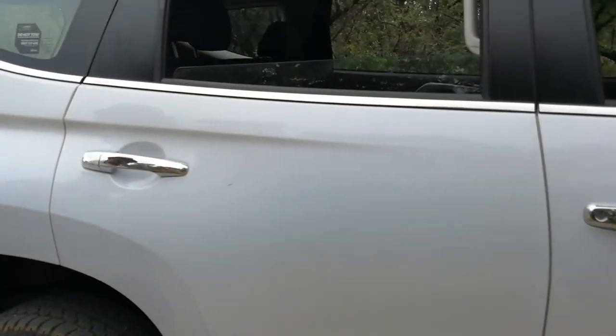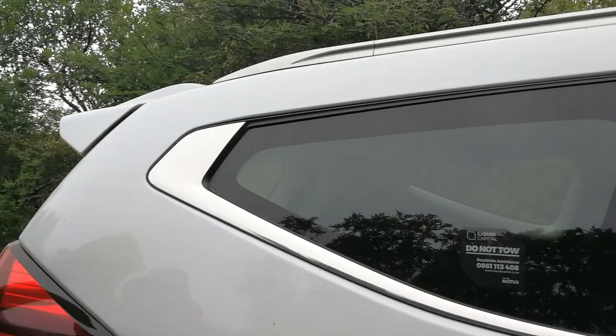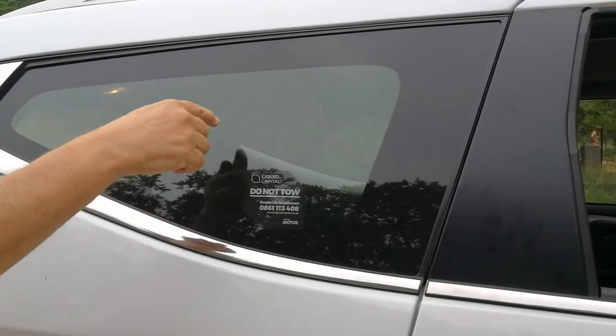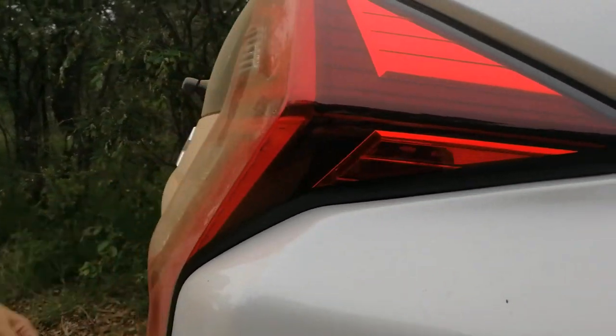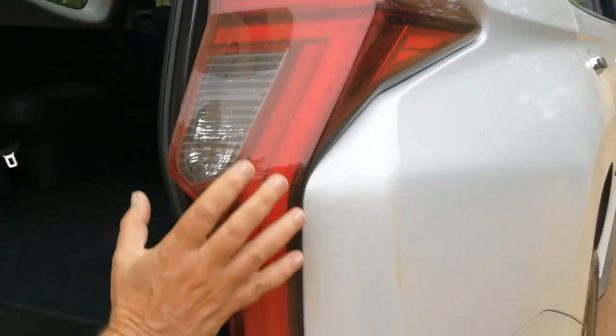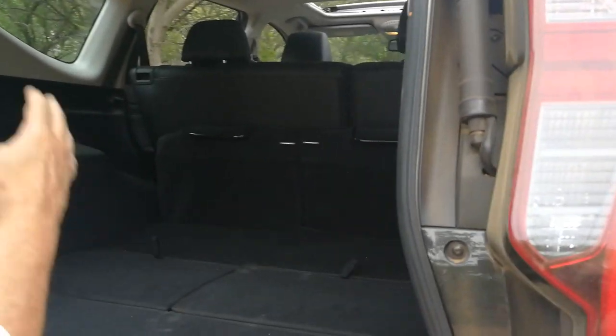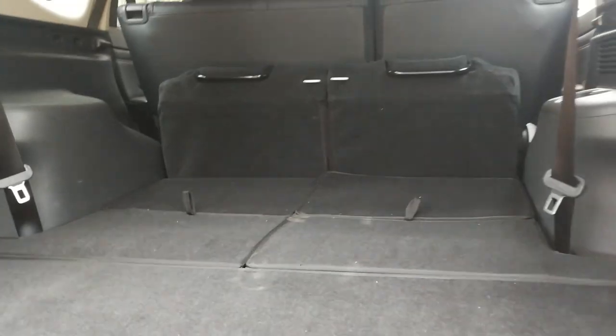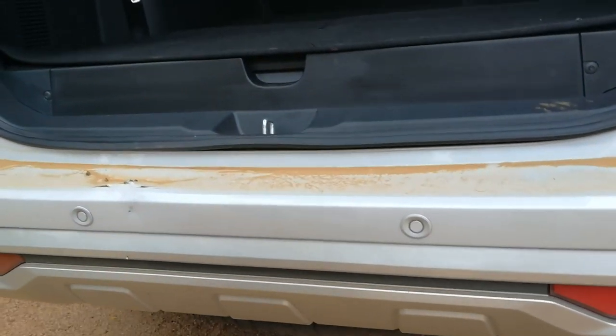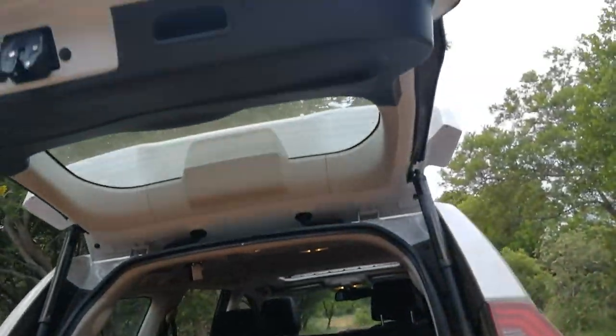Coming around the rear, there's a very big C-pillar for a big vehicle like this, with a quite large angled rear window — useful for those people in the seventh and sixth seats at the back. Around to the back, press the button and you'll notice a feature of the facelift: very interesting vertical tail lights which I like. As a five-seater you have gigantic boot space, neatly done, with a handy storage area. The spare wheel is underneath, and you've got reverse parking beepers, park distance control, and a reverse camera. Press the button and the door closes nice and slowly.